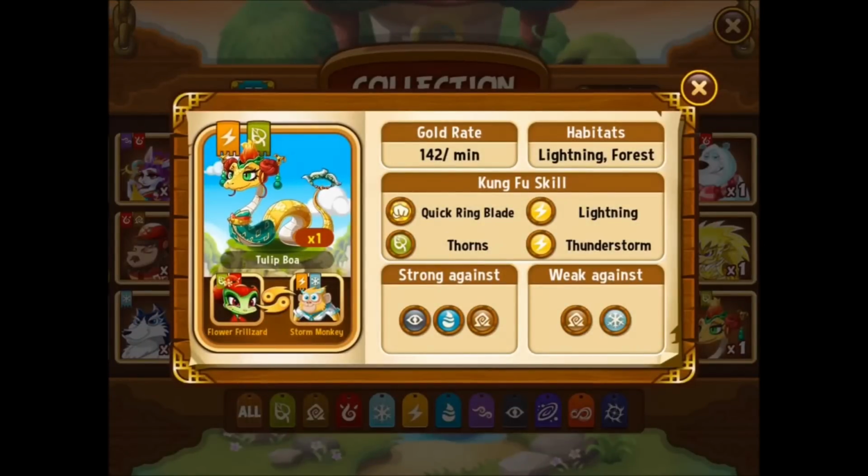Okay, the Tulip Boa. All right, she's pretty darn strong. And I believe you have to be over 15th level. The parents have to be over 15th level to get her. I might be wrong about that. You can go to the store, and when you see the pets there, it'll actually tell you whether or not the parents have to be stronger than 15th level to breed. I used the flower frizzard and the storm monkey, who I'm sure we're going to be getting to fairly soon. So that was my combination for them. You have to check up on whether or not the parents have to be over 15th level.